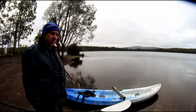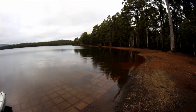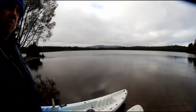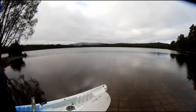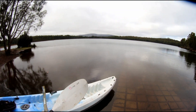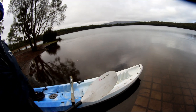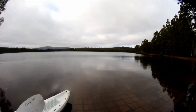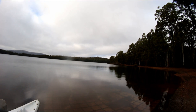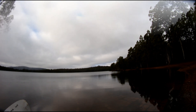We're at Tungatinah Lagoon. You always said this was really, really shallow. Yeah, it used to be an old fishing spot for me but it's changed since I've been here last - it does look really shallow. What I'm going to do is throw the kayak in and just see how deep it is with the paddle. If it's not deeper than the paddle then there's no need to go in, because this is the only access point. There was an old boat ramp near the inlet but that's now a restricted area.